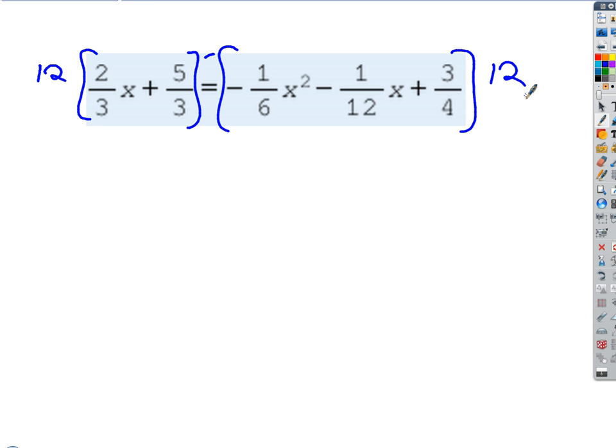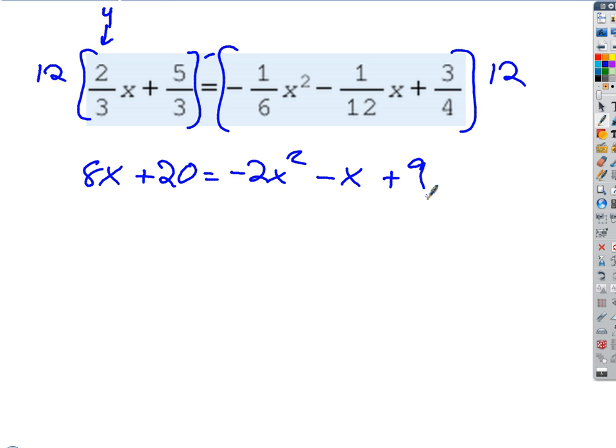What are we going to get term by term then? First term gives us, everybody know how to do that? Right, we just reduce first, 12 over 3 is 4 times the numerator. Remember our trick when we're clearing fractions? So 8x plus 20, right? 4 times 5. Minus 1x, so just minus x. Plus 9. Okay, what's next?